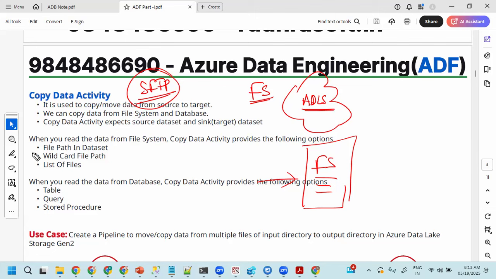In order to write the expressions, we can call this the pipeline expression builder. To write the expression, we can use the functions, so Data Factory has its functions. We can use the variables, and we can use the parameters to write the expressions.